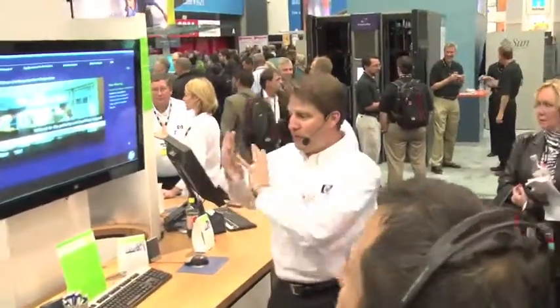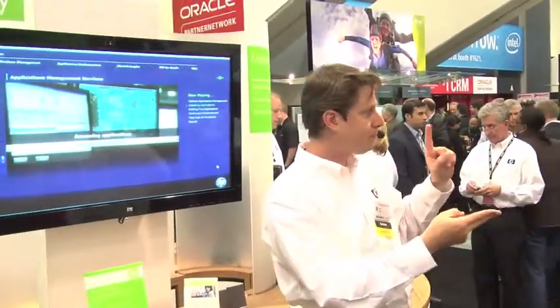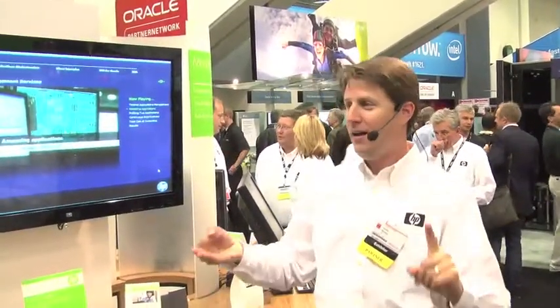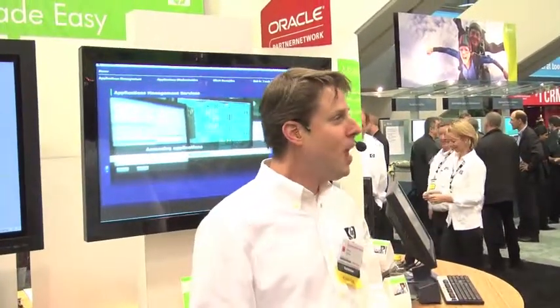Okay, now we'll take a look over here. This area is all about HP Enterprise Services, and we're talking here about enterprise application capabilities for Oracle. This includes services for applications management, implementation, and hosting. We've got solutions for SOA, composite apps, and portal services. We can also talk to you about our industry-specific offerings for identity management, tax services, and finance services. A lot going on here too. All of these comprehensive capabilities are set to help your business realize measurable, tangible results.